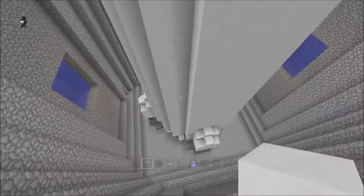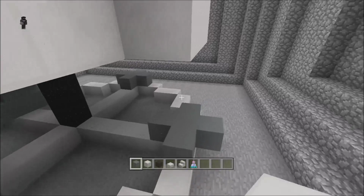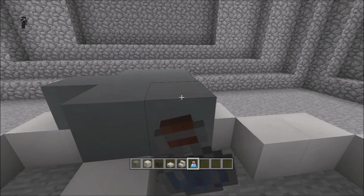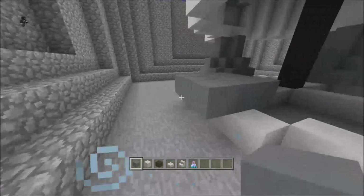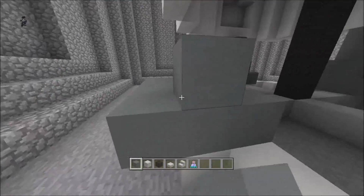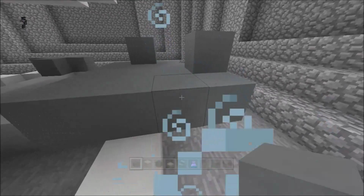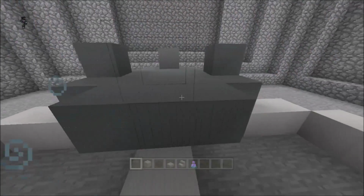Right, we'll go down. We haven't got boosters in yet, have we? No, we haven't. So I need to take swiftness as well. I can kind of remember how to do the boosters. First you filled them in, then you extended them out by three and placed one on top. So I think that was it, wasn't it? Just do that on all of them.